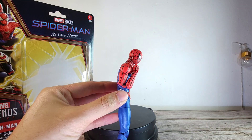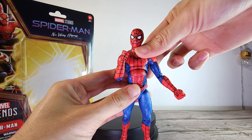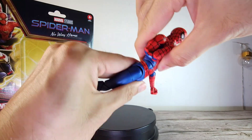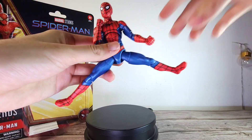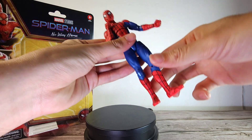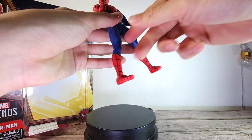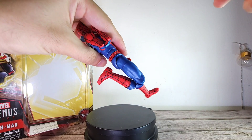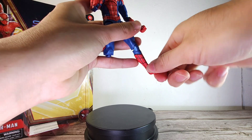Now let's go on to the upper torso. You can crunch forward this much, which isn't too bad, and there's very nice movement backwards here as well. There is a little bit of a gap but not too obvious, and I do like that the web lines follow through. You also have the lower torso — it's able to crunch forward this much and backwards all the way. Going down to the legs, you can spread out this much and kick forward very, very nicely. There is a drop down hip, which is really cool, and an upper thigh swivel. This was also very tight out of the box so warm up your fingers. The double jointed knees go back very, very nicely. Surprisingly we don't have a boot swivel, which is a missed opportunity, but we do have very good ankle pivots and a good switch hinge mechanism.